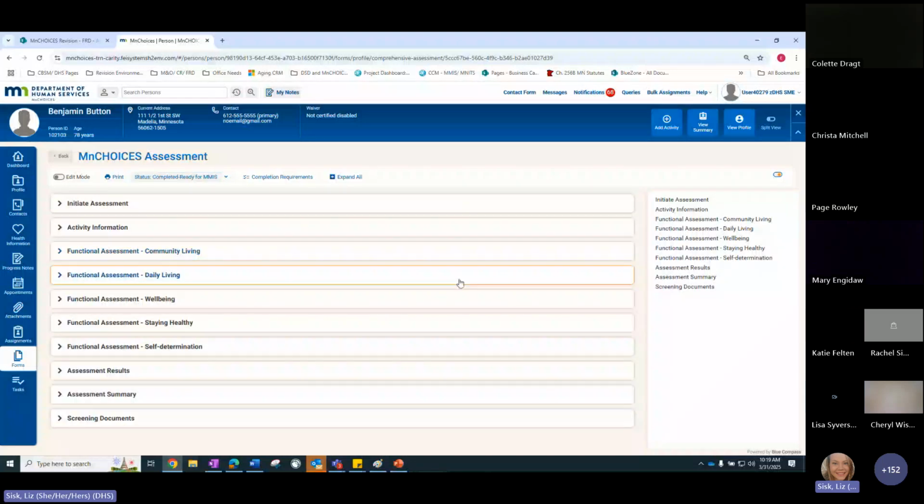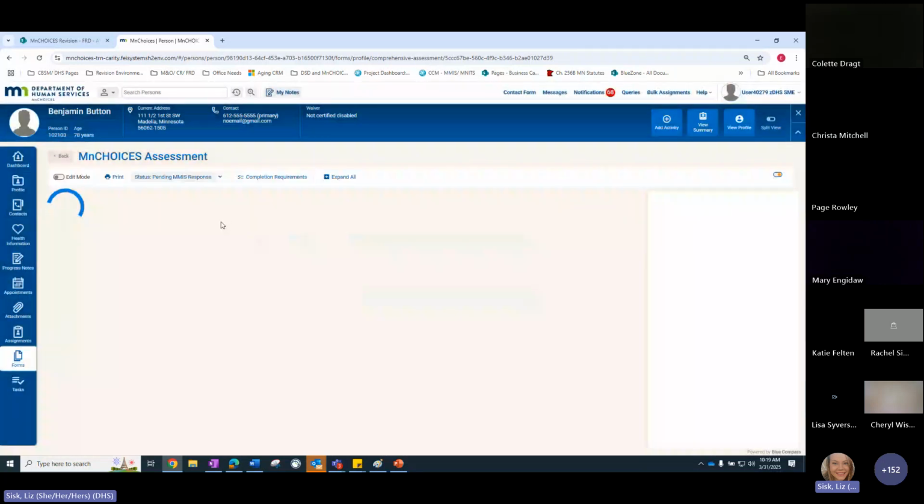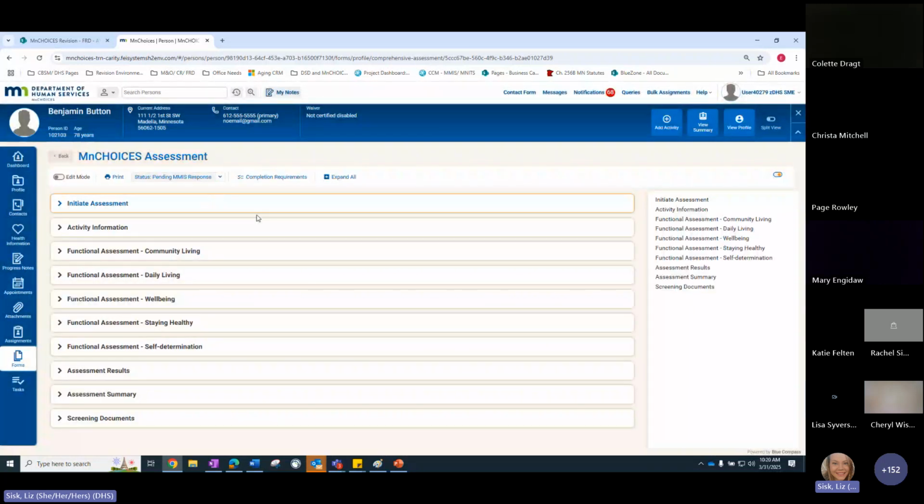You do not have to do this process. You can certainly send the assessment summary out beforehand. You can just choose a date in the future that you know you'd be, or you assume that you'll be able to send both of them by. Just make a note of that, and then therefore you don't have to go back and change this. But if you do need to go back and change it for some reason, that's why we say put it in pending MMIS response first. That allows you to go back. You don't have to worry about reopening it that way. You can do that yourself.